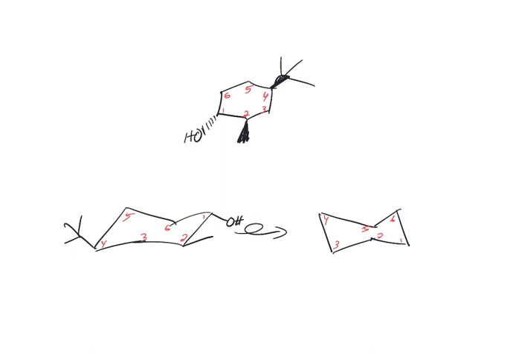So whatever is up stays up, whatever's down stays down. But what changes is axial and equatorial. So carbon 1 had an OH that's equatorial and down. After the ring flip, the OH is still going to be down, but instead of being equatorial, it's going to be axial. Carbon 2 is going to be axial and up, for the methyl. And then at carbon 4, this tert-butyl, this big group, was equatorial and up, so now it's going to be axial and up. So there's the ring flip.